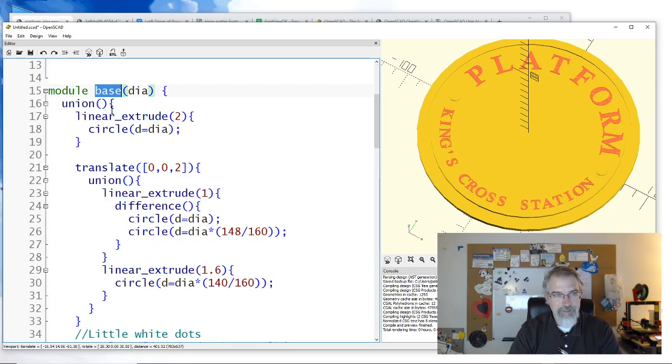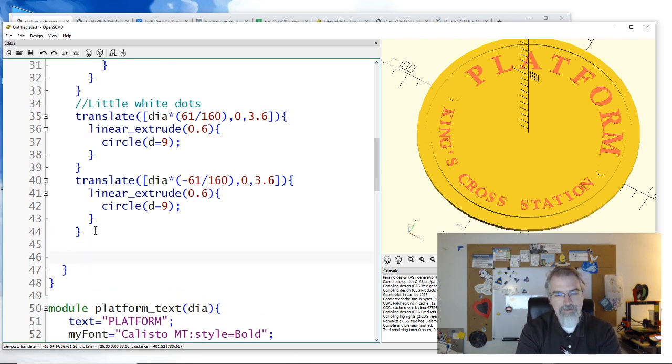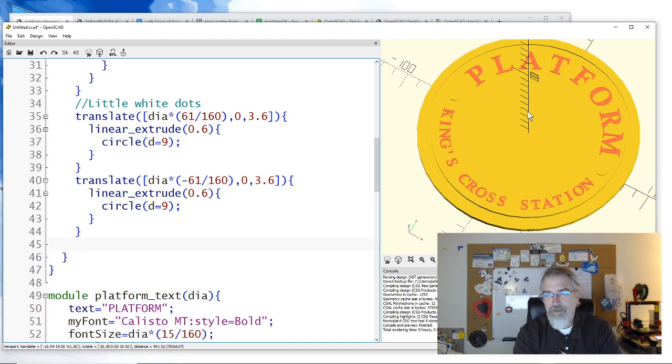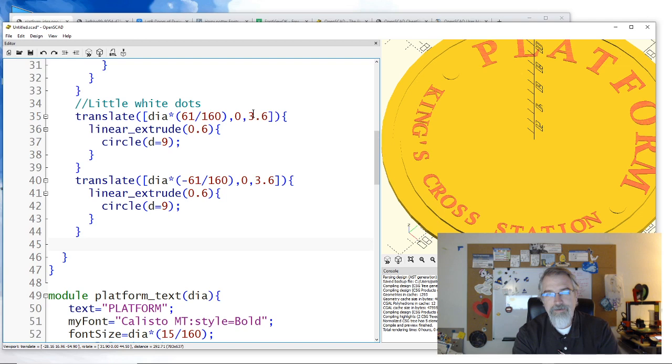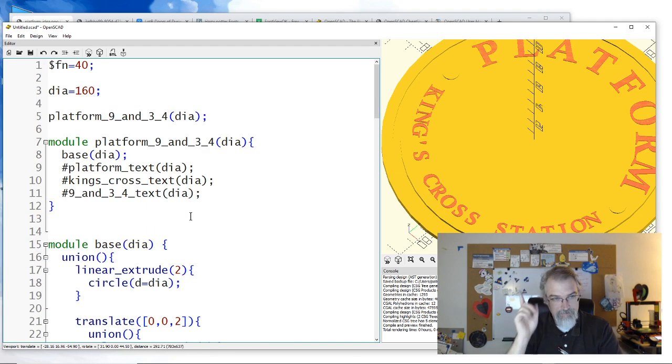So let's go back to the base. We're going to union all these things. And I'm going to make another circle. Oh, ooh, messed that up. I didn't make this relative. That'll bite you in the butt. Okay, so you have these little circles here, right there and right there. They're relatively positioned, but if I go here and change the size, we'll see those circles get huge by comparison to what they should be.